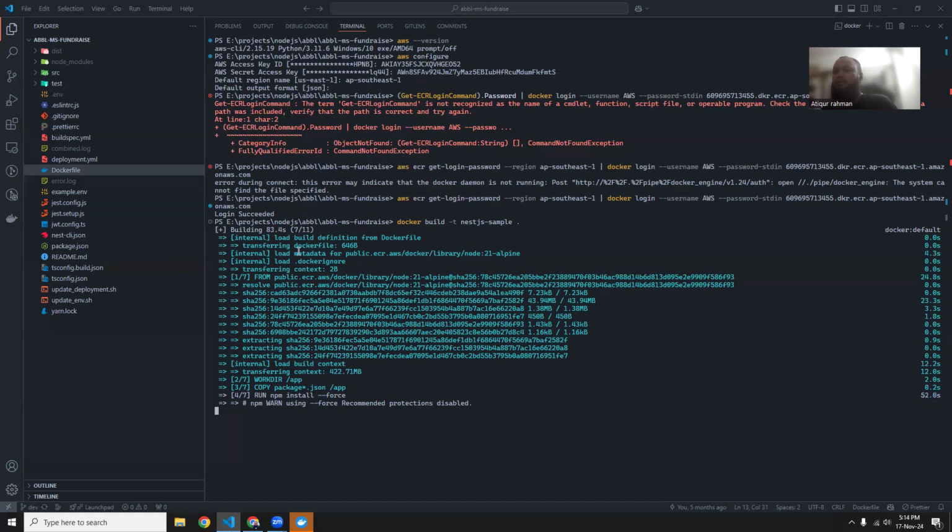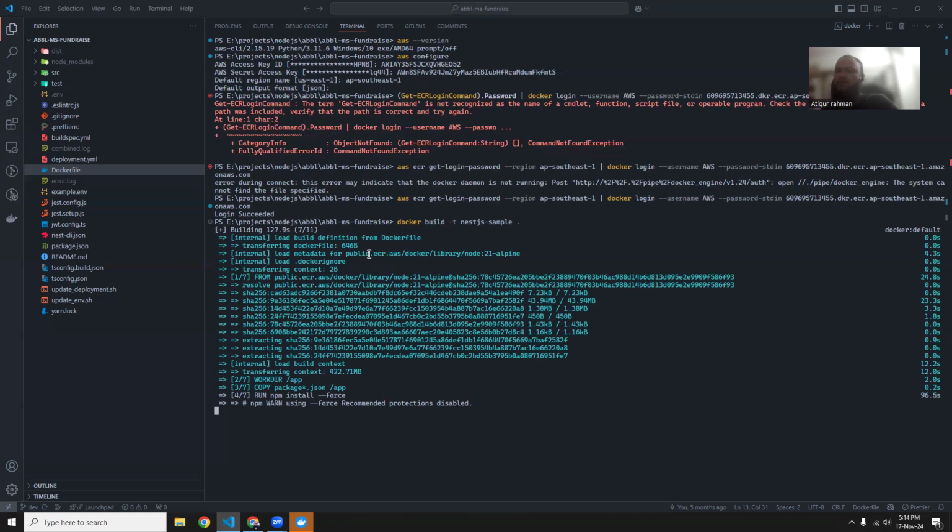And as you can see, I use the ECR public library rather than Docker Hub. The reason is Docker Hub is limited per hour. If you are running this inside a build pipeline, and a lot of projects are running and all fetching Docker Hub images, then Docker Hub restricts the access because they have a limit on the number of images pulled from a particular IP within a particular hour. Sometimes you will be blocked from using this image in your CI pipeline, and then you will get build errors.